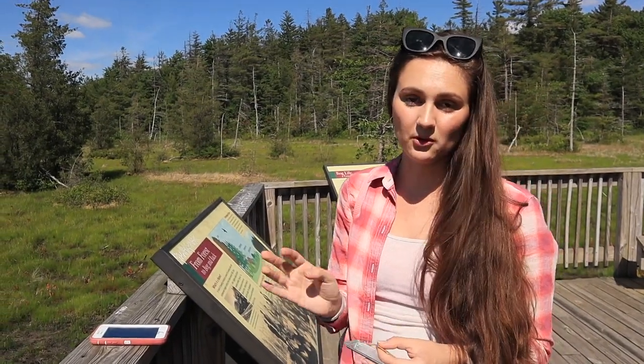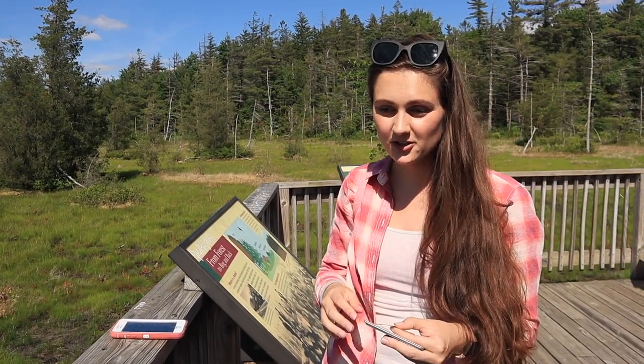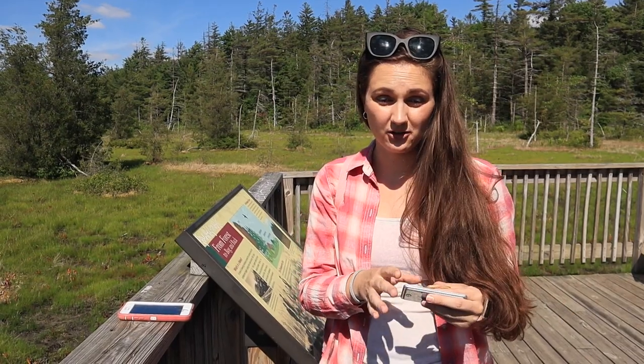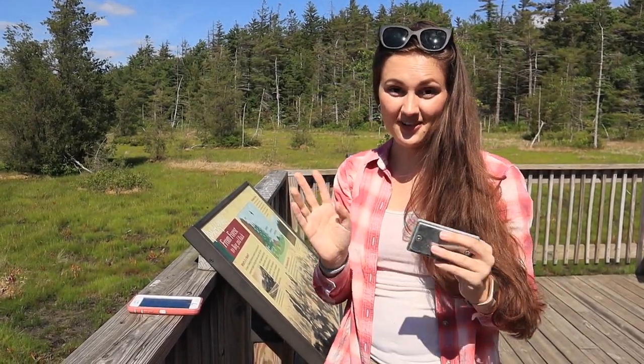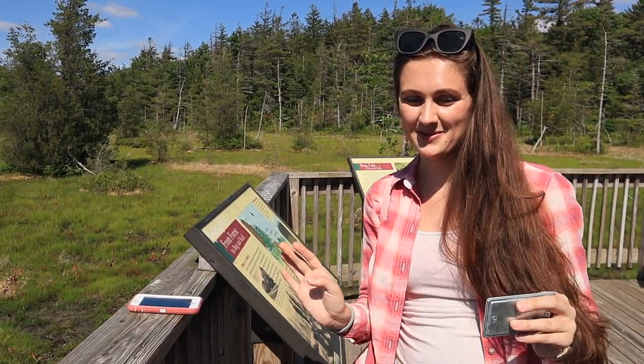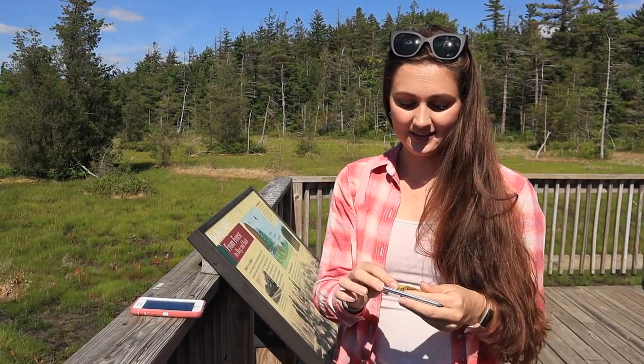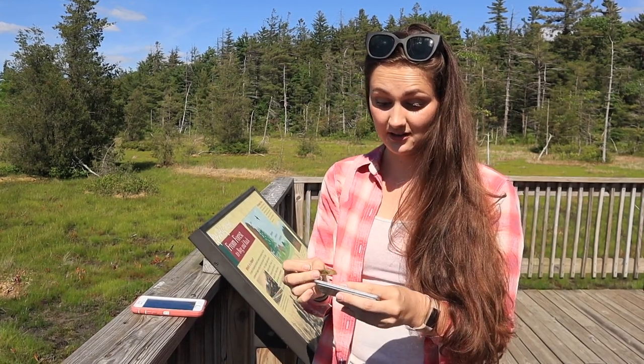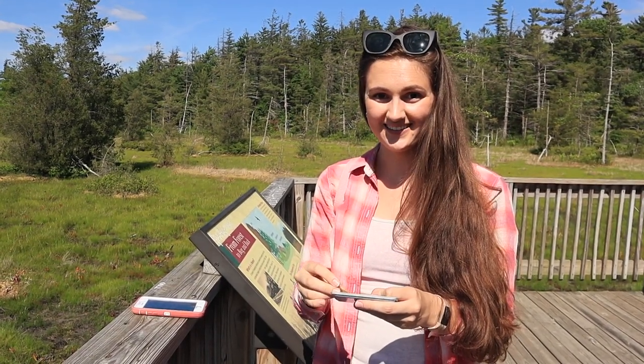So there's a multi-part geocache up here where first we had to find the location of the final cache place by looking for this one. So we found it. Not telling you guys where it is up here, but it's around here and it has the location for the physical cache for the next part in it. So I think we're gonna go try to find that.